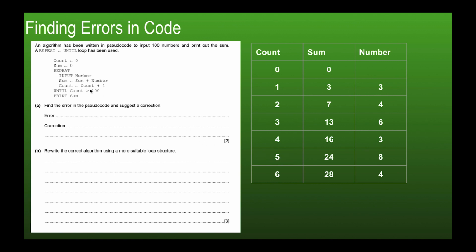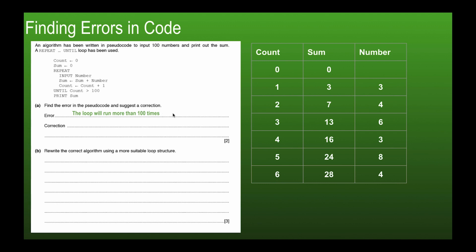However, it runs while it's greater than, in this example, 100, but for me it would run while it was greater than 5. And so if it runs again, it's going to run that whole loop and allow me to input another number, add it to the total, and then make the count 6 before it has a condition of greater than. So this is our error, right? This line here, this loop is going to run more than 100 times. My loop ran more than 5 times. This will run more than 100 times.